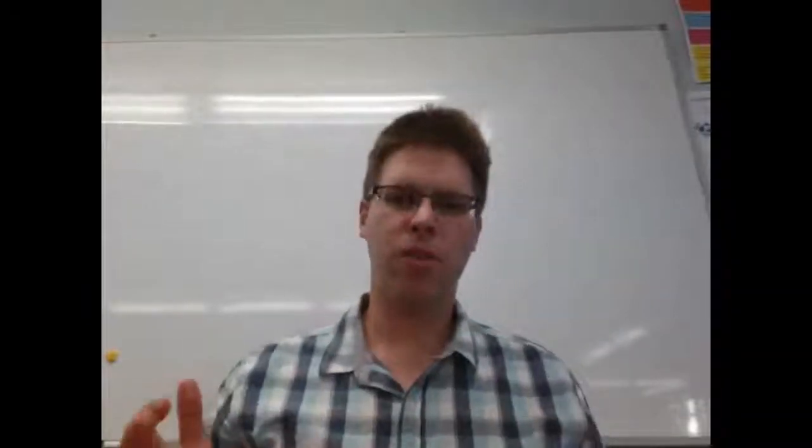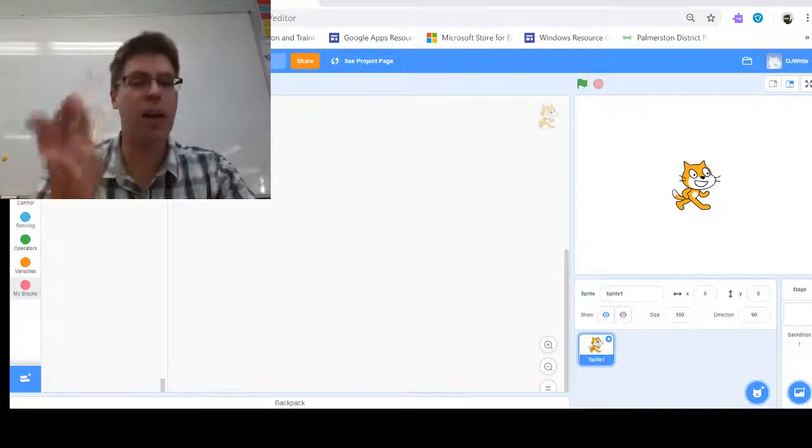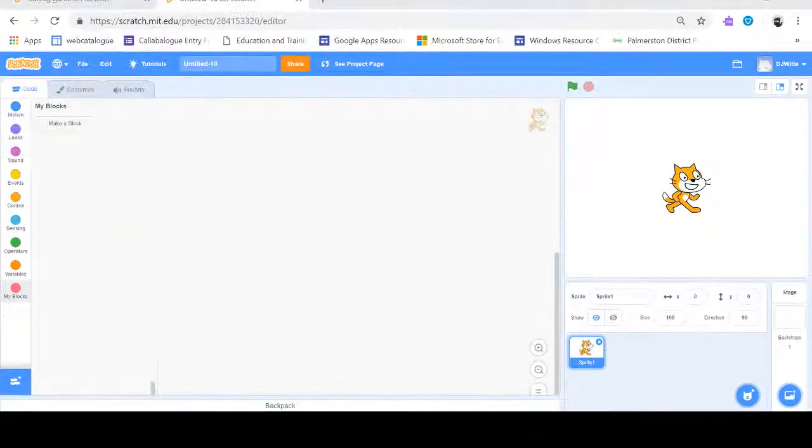So we're going to make a racing car game. We're going to use lots of functions this time. So the first thing you need to do is go to Scratch and create a new project. So we have a new project, we have a blank background, and we have the Scratch cat. Now the first thing we need to do is name it. So racing game, whatever you want to call it, as long as it's linking to what you're doing.